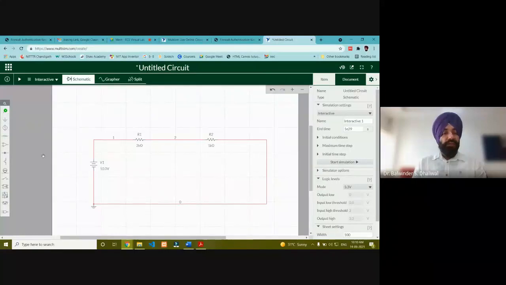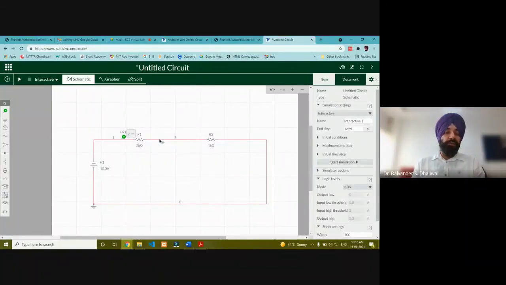To connect the voltmeter, we need to go to this particular analysis and annotation tab. We have to click on this voltage. When we click on this voltage, a voltmeter will be selected and we can connect this voltmeter at the desired point. Now this is one end of the voltmeter. If we do not connect the second end, by default it will measure the voltage from this point with respect to ground. So this will measure the voltage between this point and ground, and that reading will be shown here.